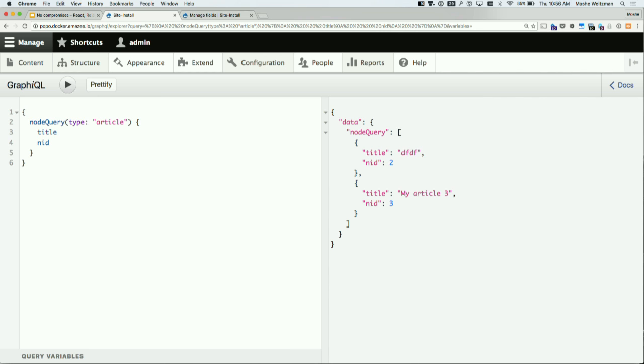If you decide to change your schema while you're site building, you decide to add a new field, the GraphQL module is smart enough to rebuild its GraphQL schema anytime there's entity definition changes. Okay, we use the cache tags API. It's super simple to do that. Other thing I want to say is that we respect the entity access control that the Drupal Entity API provides, both at the listing layer and at the field layer. All right, so I have an access protected field. I want to show you how that works here.